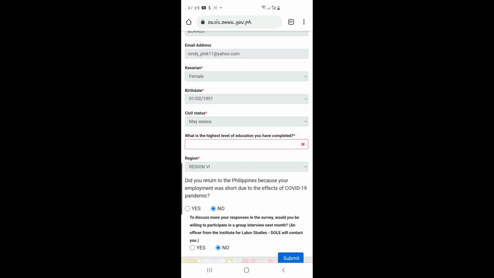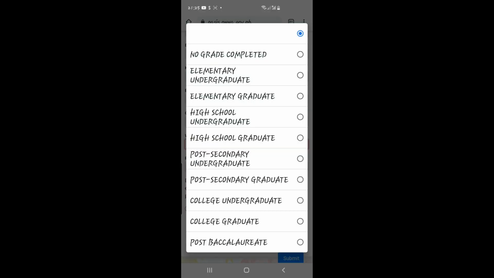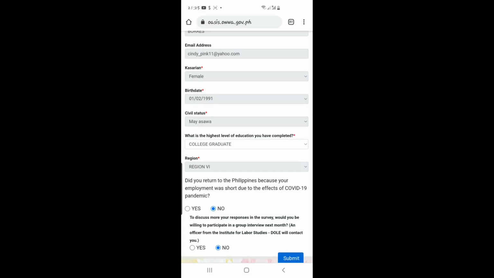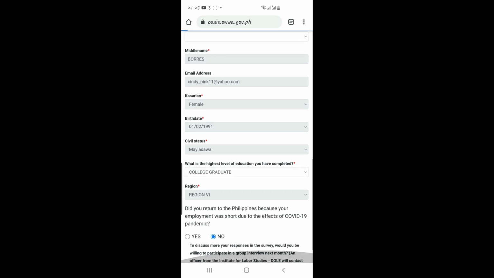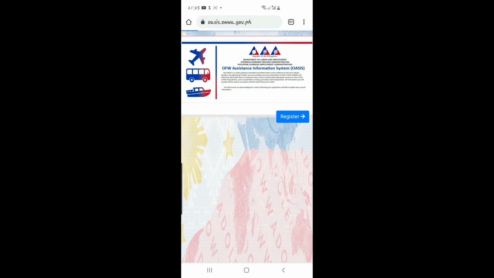Then, press OK. Oh, sorry, there is more. I did not see it, so we will just complete it. Then just submit. Submitted successfully. Just press OK. Then we just wait. So that is how easy it is to register the newly updated OASis form. We just need to fill up everything and double check if you forgot anything. Like me, I forgot something, and we cannot proceed or send successfully if we forget anything. And there is no need for the QR code or transaction number. You are already registered in OWA.